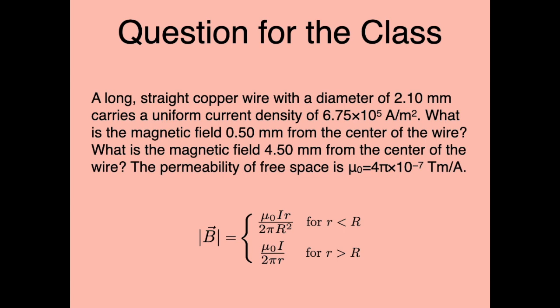Okay, so we're going to use the expressions that we derived just a second ago for, again, a wire that has a uniform current density inside of it. And that expression is given on the bottom of the page. One thing that goes into this is the permeability of free space, that constant mu naught, that's also given to us. So with all these numbers and the expression that we derived, you should be able to figure out how strong the B field is at these different locations. So go ahead and try to work this out. Pause the video and then come back to it and see what the solution is.